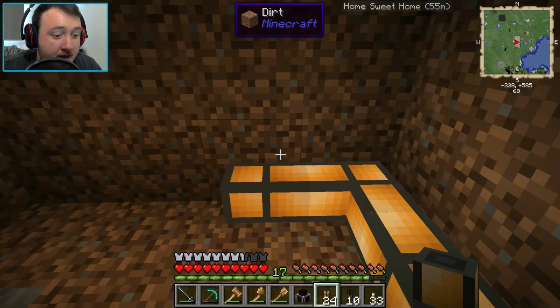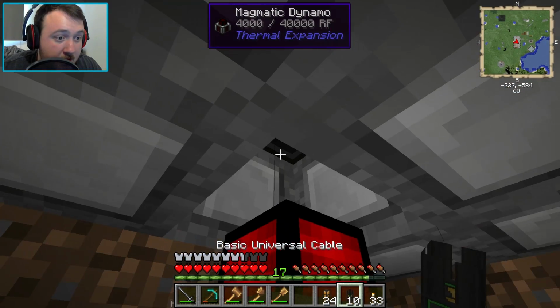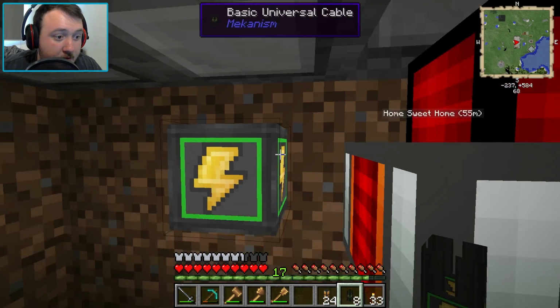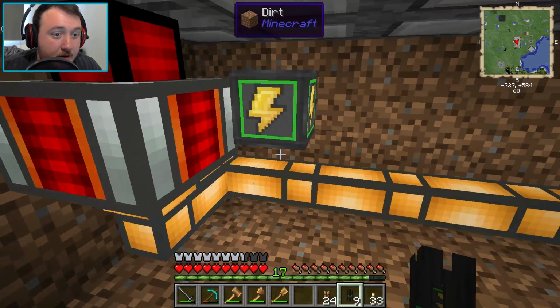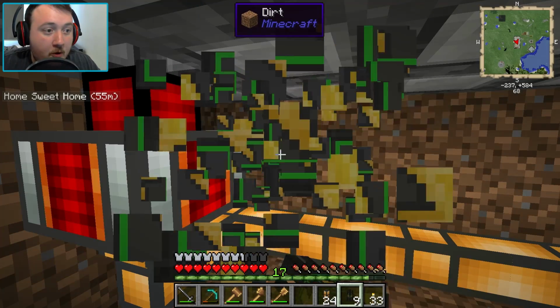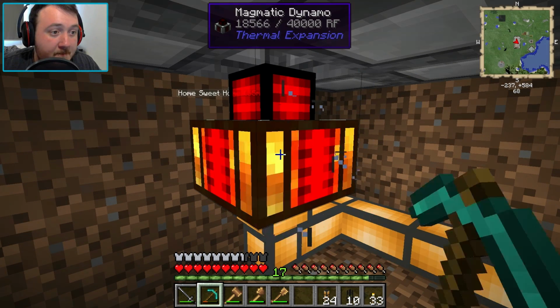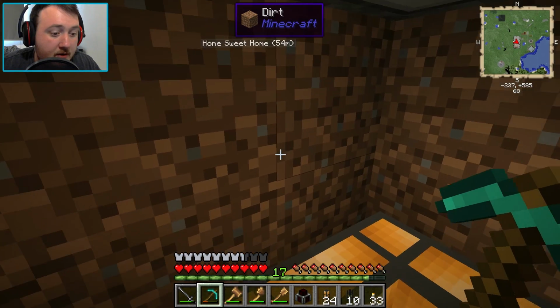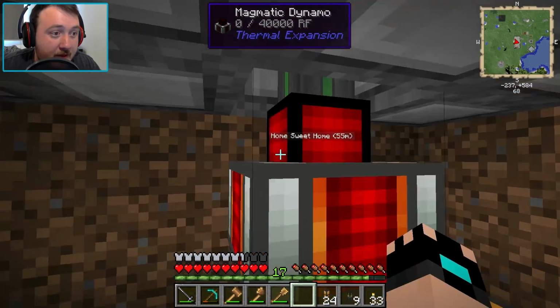So we want it there, and that way if we put the magmatic dynamo, and then we connect that via a... What are you doing over there? What are you doing? Okay. Oh, and another one. I placed them wrong. My bad. Let's pick you back up quickly. Come to me. Thank you. And we'll put the pipe in first. That would be the smart thing to do. And then we'll put that there.